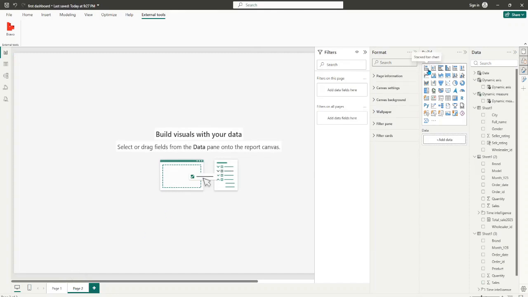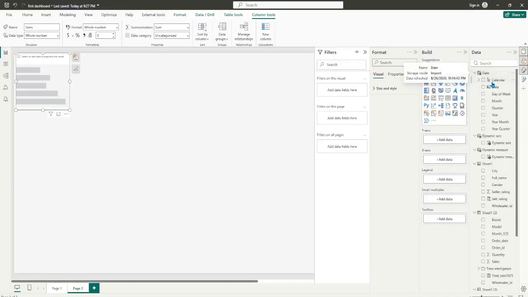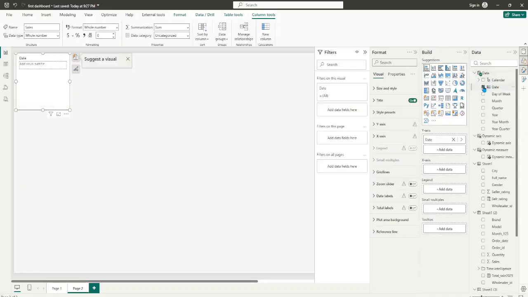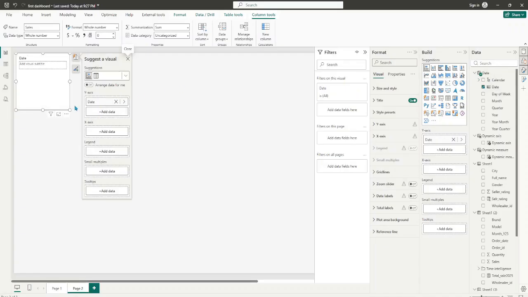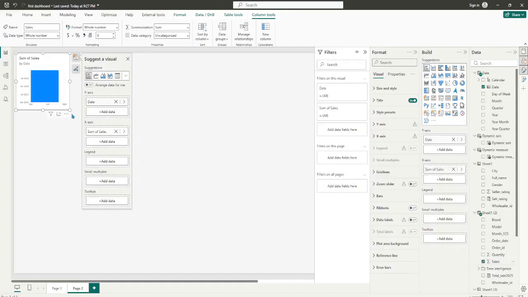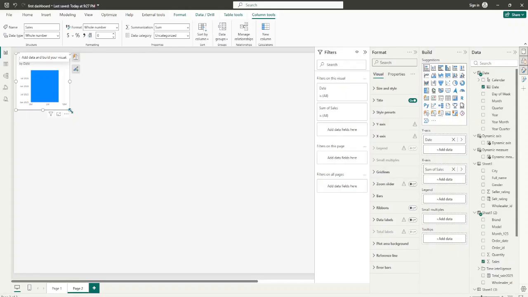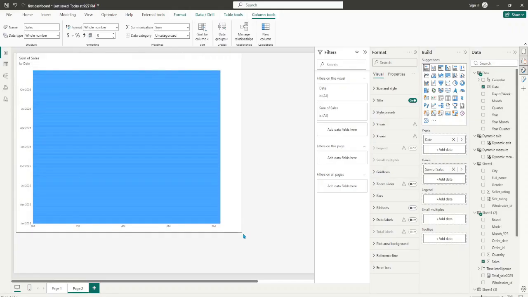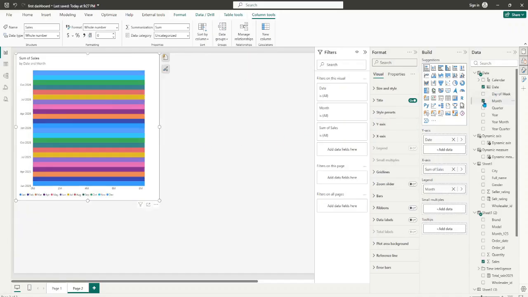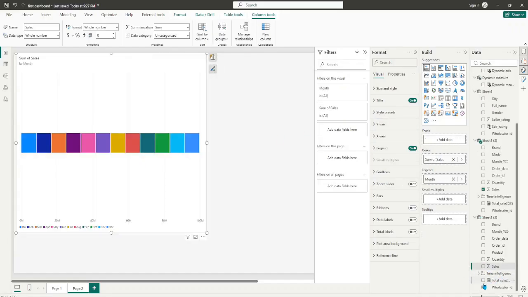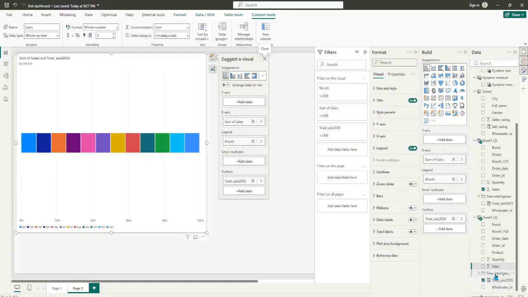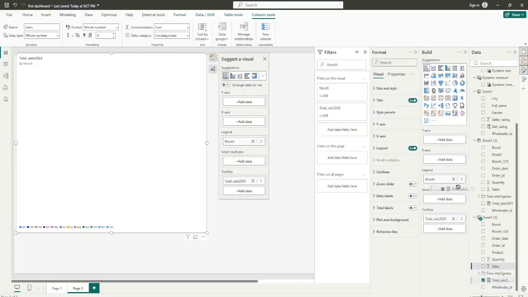And then I have this stack bar chart, date, like this, sales and date. Now you see, so easily we got it. So I want it as per the month. If I want to see this, I can go to total sales, that is the measure of time intelligence, and I bring this total sales over here. Instead of sum of sales, I bring the total sales.